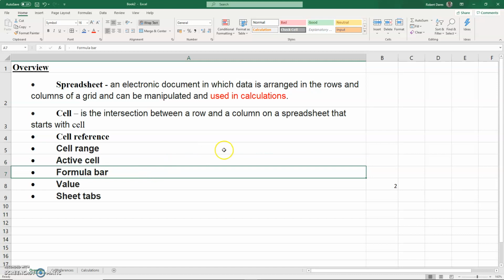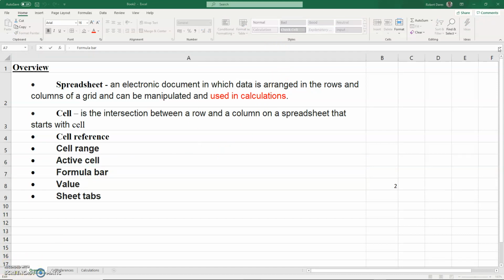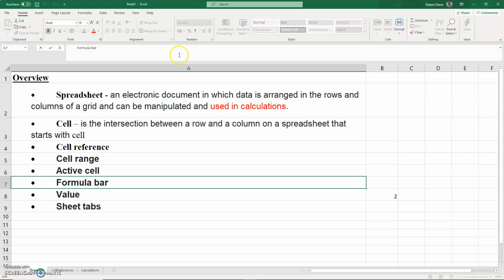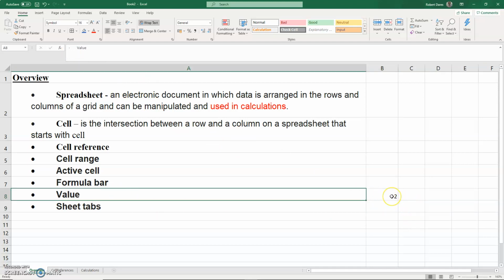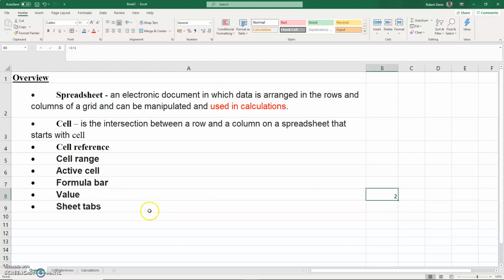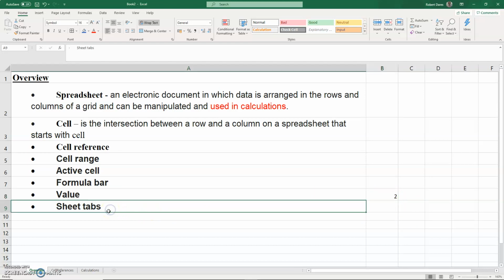The formula bar is what we see up here. The formula bar will end up showing us what's actually inside of a cell and possibly the calculations that we're doing. We can also extend this downwards to see if there's more than just what's actually shown in a small line. So let's just take an example. Here, we're looking at a formula bar, and it says 1 plus 1. This is doing a calculation of adding 1 plus 1, and what we see here is the value 2. Hence, whenever we do calculations in a spreadsheet, we should see the values spit out after it does the calculations. There's also sheet tabs. So even though this is one spreadsheet, we've also got these tabs at the bottom, which we can do more with.